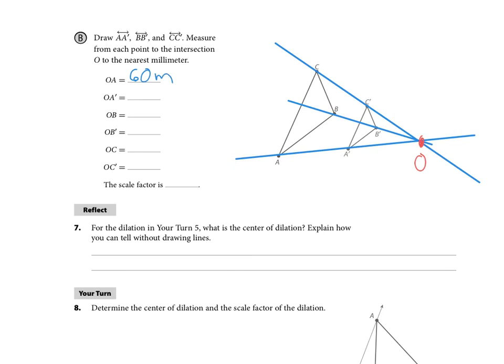60. These are all millimeters, so I'll just keep with numbers versus units for a quick second. So millimeters goes all the way down. And the scale factor, remember, is the ratio of image to pre-image. So in this case, that's 30 to 60, or 19 to 38, or 26 to 52. And I think you would agree that that is going to be a scale factor ratio of 1/2.